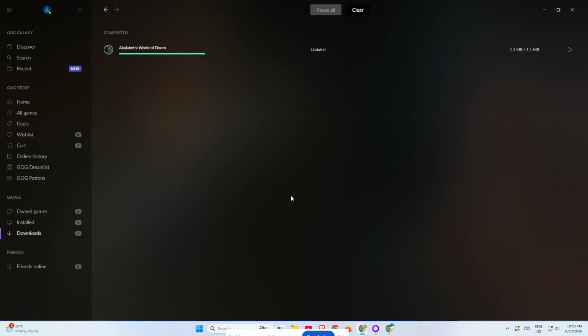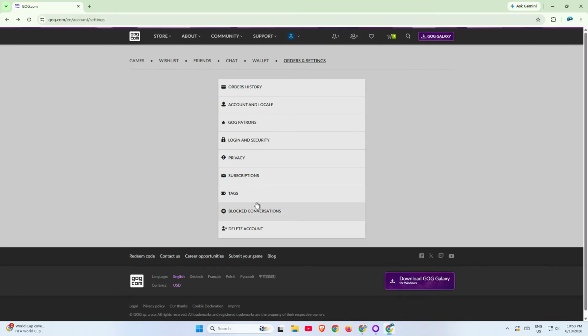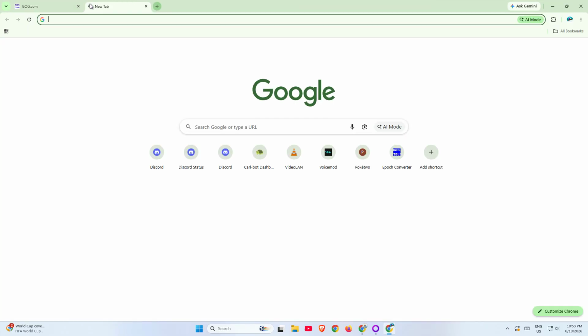Let's jump in. First, the simplest fix is to wait it out. A 503 error often means the service is temporarily unavailable, so the issue may not be on your end at all. If you're seeing repeated interruptions while updating, downloading, or signing in, give it a few hours and try again later. You can also check the GOG Forum discussions to see whether other users are reporting the same issue. If a lot of people are having the same problem, that's a strong sign the servers are busy or under maintenance, and the best move is to wait until GOG restores full service.